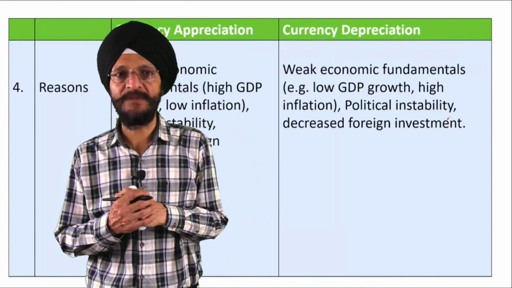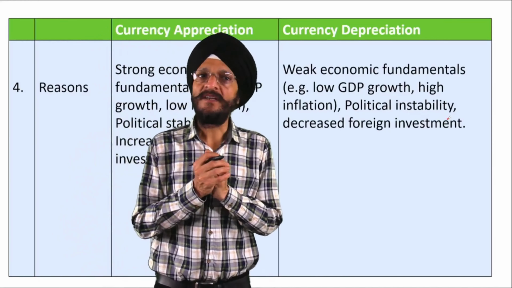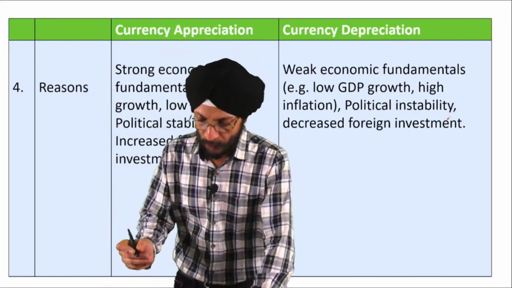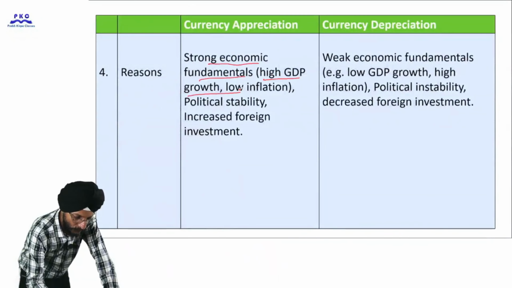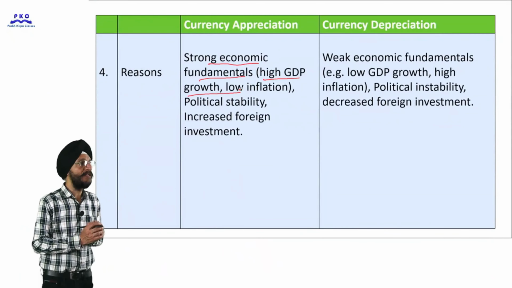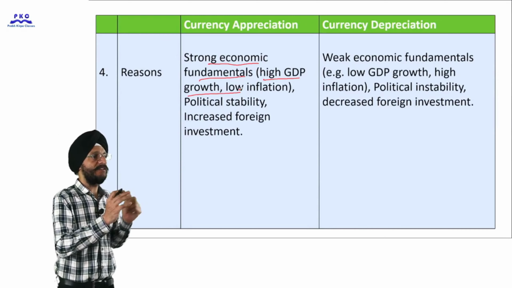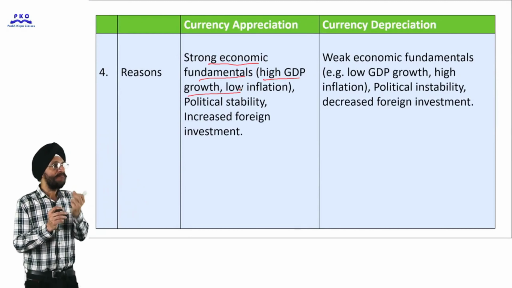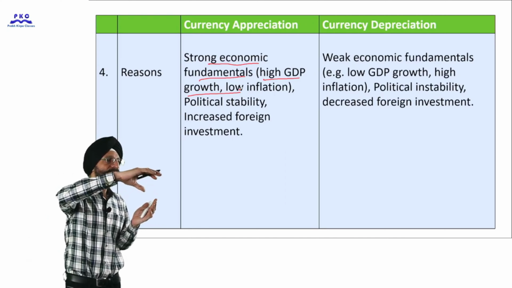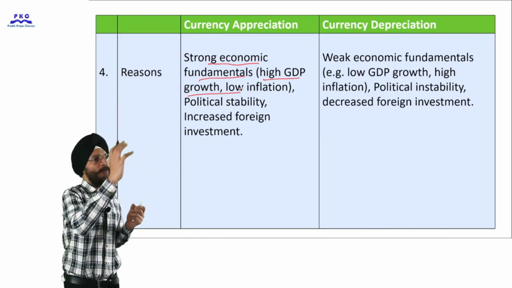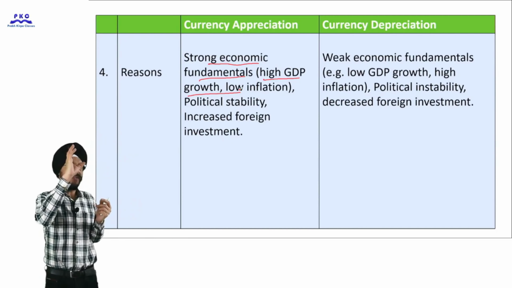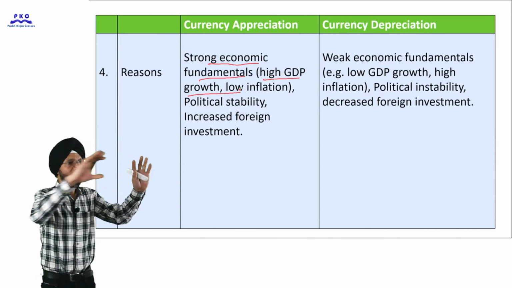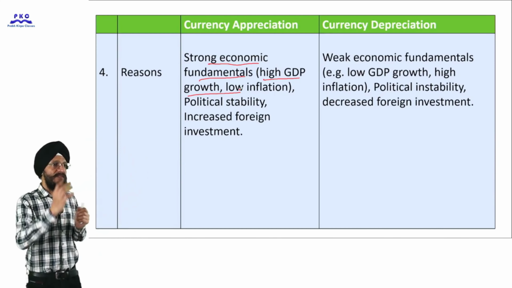First, the reason for currency appreciation. In any country, the currency may appreciate due to strong economic fundamentals, that is high GDP growth, low inflation, political stability, increased foreign investment, etc. What does it mean? If the country is showing good performance, that is the economic parameters of the country are very good, and there is political stability in the country, then what happens?